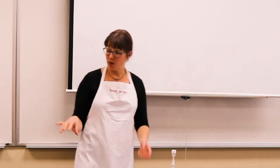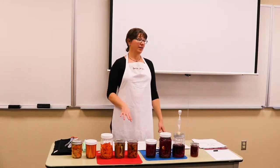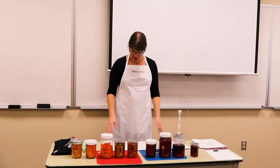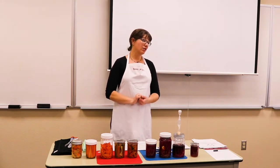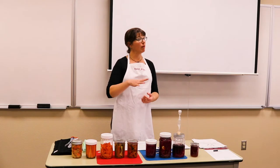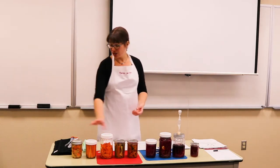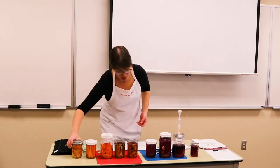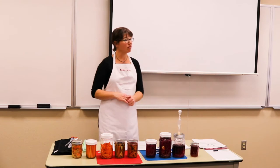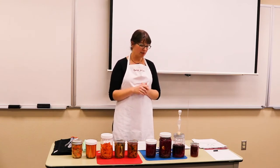So I like to start with quick pickles. They're called that because that's exactly what they are. They're quick, they're easy, they take very little time to make, and they're ready to eat super quickly. I usually recommend trying to get them so they have a chance to sit for about 15 to 30 minutes at a minimum. These quick pickles, because of my schedule, I made them on the 24th, so what we're looking at is close to a week. So they're kind of at the end of the time frame where I would normally want to keep them. I'd normally want to have them eaten by now.